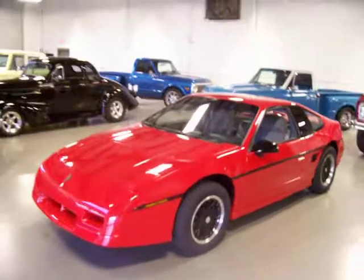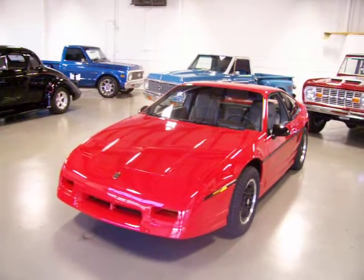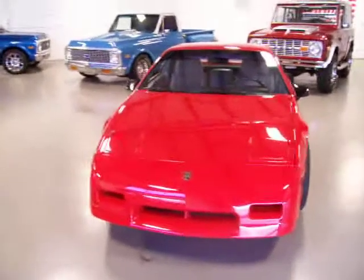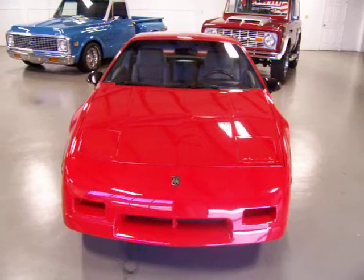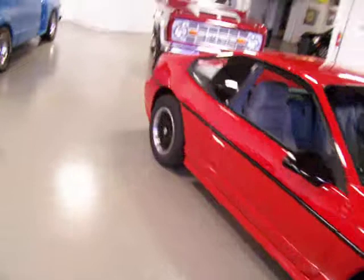This one, as you can see, is a beautiful red with the gray interior. It had three owners. The gentleman I bought it from had owned it for two years, put less than 1,000 miles on it — he was getting married and realized it was time for his toy to go.